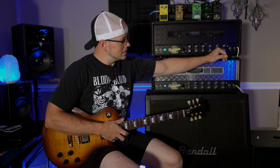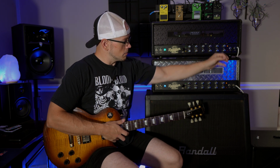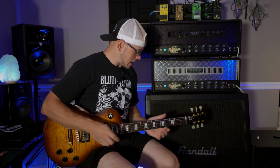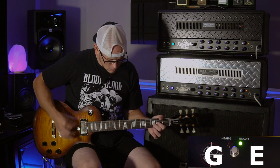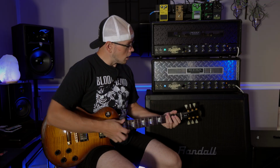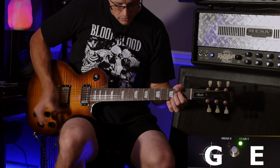Pretty similar overall. Again, the Rev E is going to have more gain in the same position because it's going to come on faster with the 1 meg pot. Let's dial up the Rev G just a little bit to see if we can match that gain. All right, so let's bump a little bit of treble in.